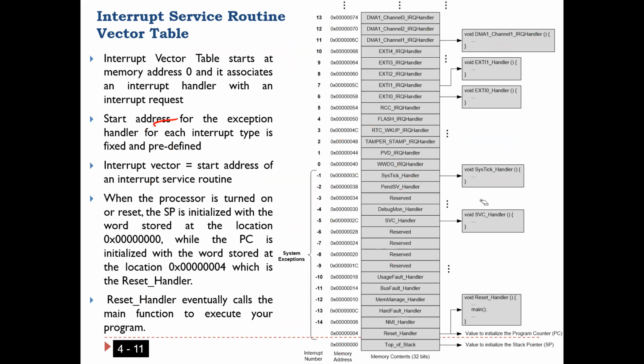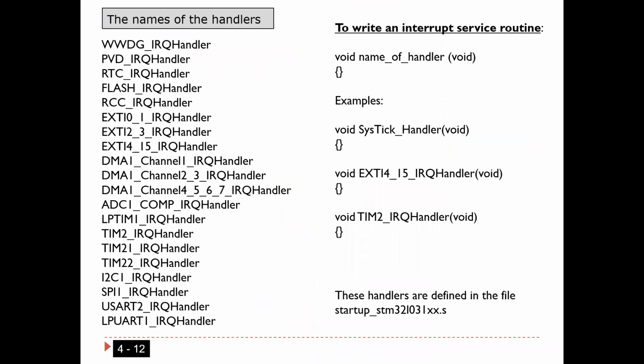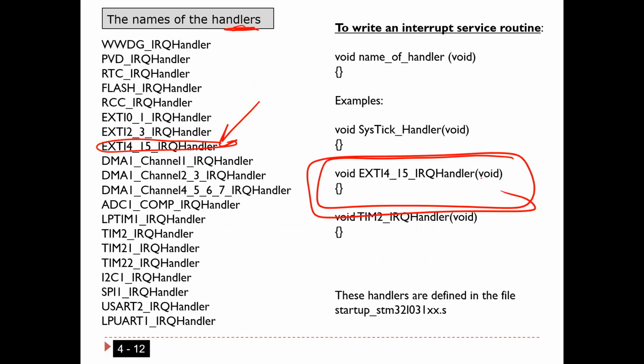Now I want to translate this to programming. By the way, the word handler is similar to interrupt. So we have several interrupts, as you see here. In this chapter, I'm going to teach this one. Also, I'm going to teach the SysTick, which is like a timer. In the future, I'm going to teach other things, but anyway. In programming, if I want to use this interrupt, all you have to do is create a function with this name. You don't need to define anything else. Then right here, put whatever you want to do when this interrupt is triggered. Is that okay, guys? Great. This is number one.